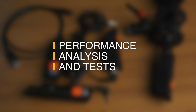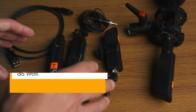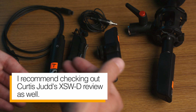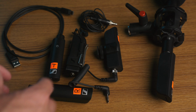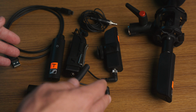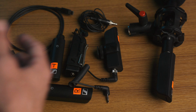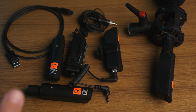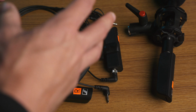As far as the actual performance, I think you're going to get a very similar performance out of this and the Rode Wireless Go system. They both have systems built into these where they're going to scan and frequently hop to different channels to provide you with the clearest possible signal without having any interference. And I have found that to be very true with these. They haven't dealt with any interference whatsoever. They've been a very stable connection in all reasonable situations. This system in particular is rated up to about 70 meters with a clear line of sight, and I actually found that to be incredibly accurate. I'll show you the test in just a moment, but literally as I was walking away, as I took the step of the 70th meter, it dropped out. So that's an incredibly accurate range assessment from them.